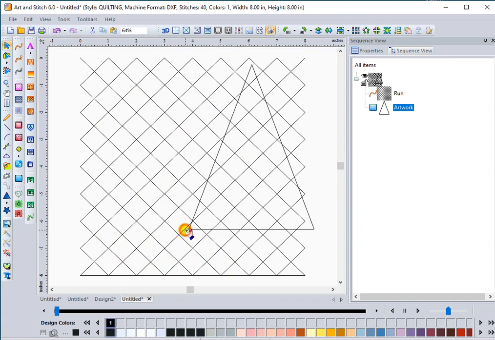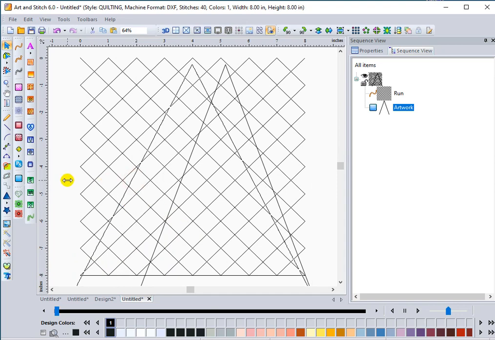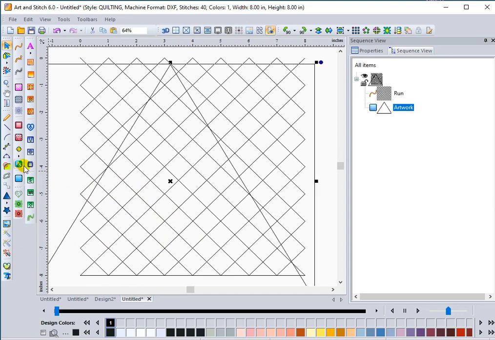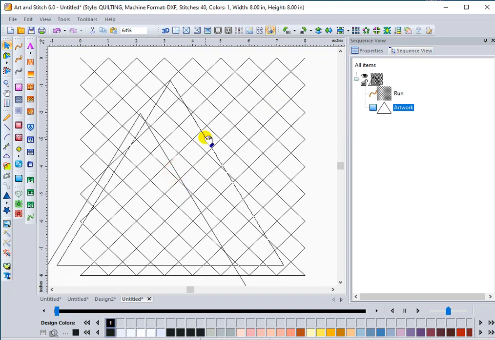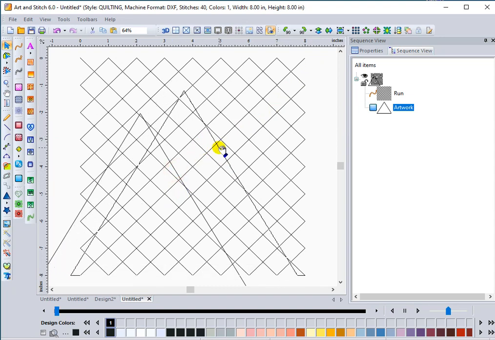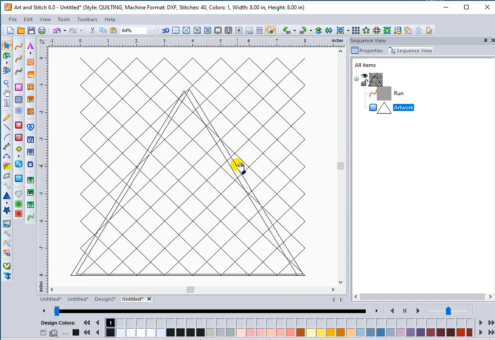And I'm just going to use this for reference. Let me get about the size I want. You can use the Control key on your keyboard also to make an equilateral triangle when you're drawing this out. Okay, for reference, let me get this a little more centered.